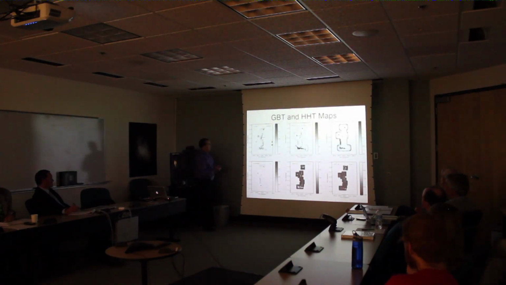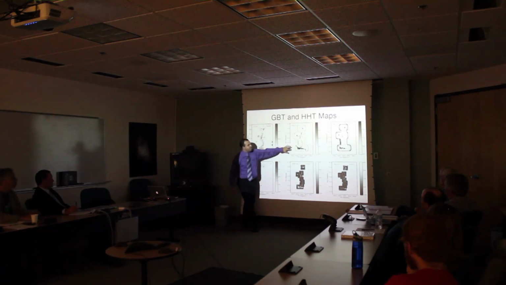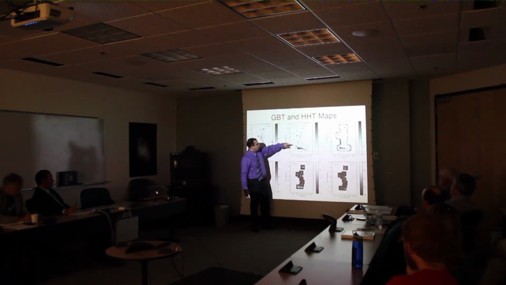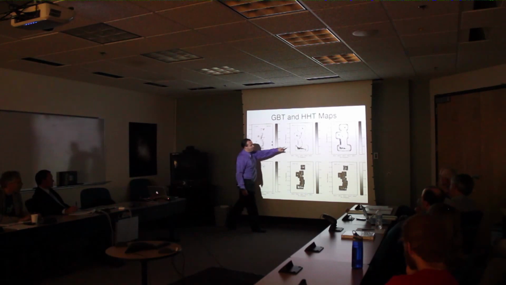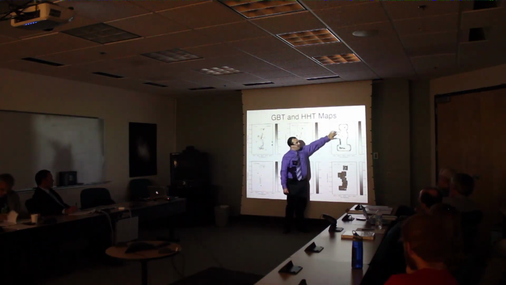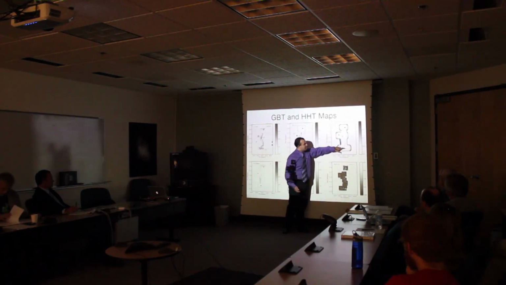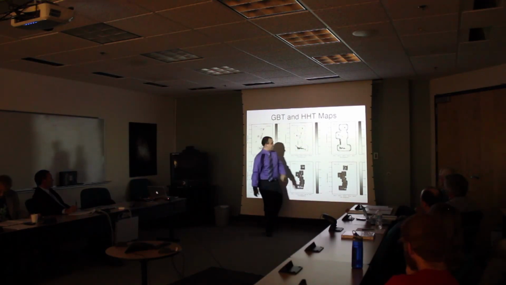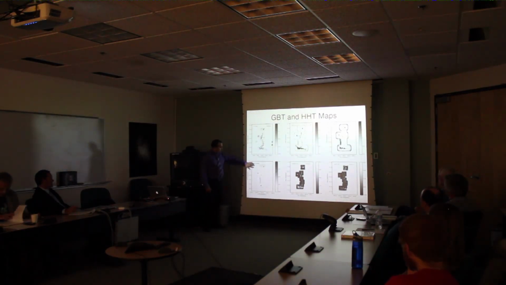And here's an example of our maps. Here's that BGPS map that we looked at with the different sources we were studying. But then here is the ammonia 1,1 map, and you can see it traces the dust emission very well along the entire length of the filament. And 2,2, which is harder to detect because it's coming from a warmer component of the gas, is also well detected through the entire section of this filament. Water masers. Along the bottom, several water masers are associated with this feature and several others along the top.